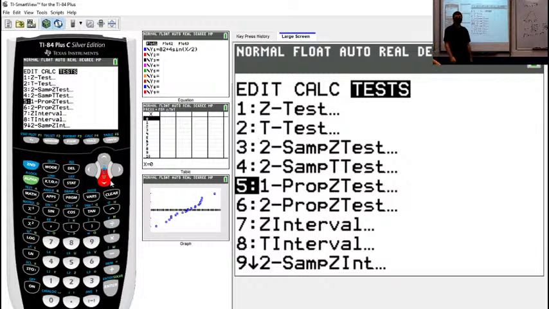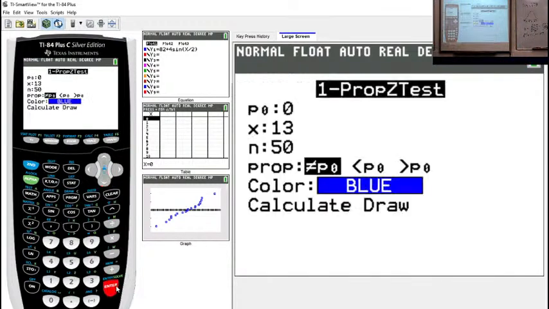One proportion z-test. That's what we're doing. One proportion because our null and alternative are about one proportion. And we're doing a z-test instead of an interval now. So one proportion z-test. Here it is. P naught, the p of our null hypothesis, that's 0.08.